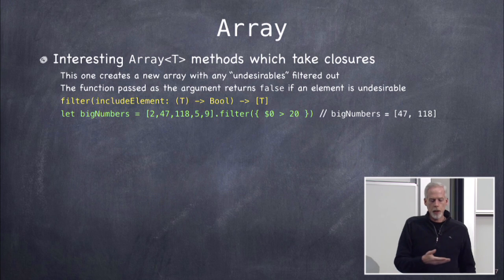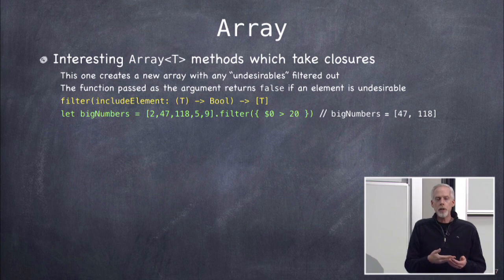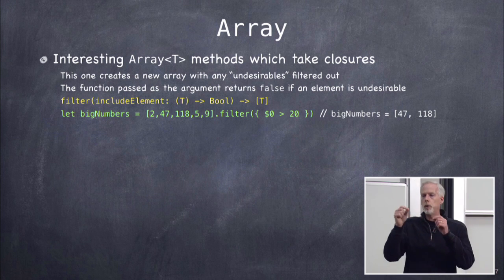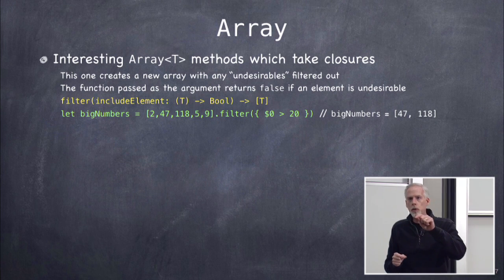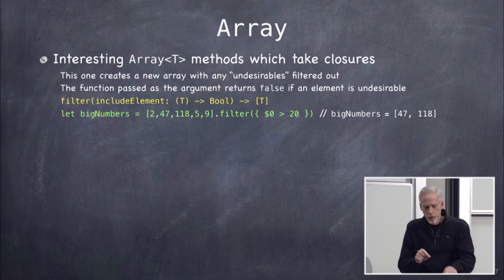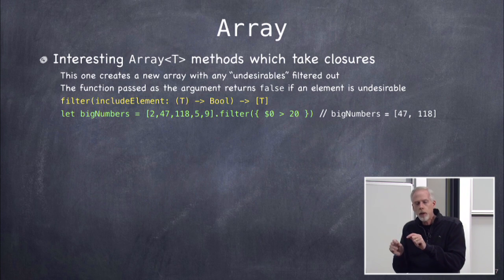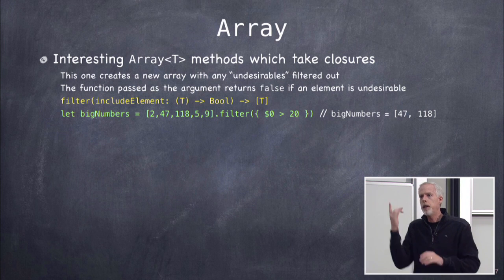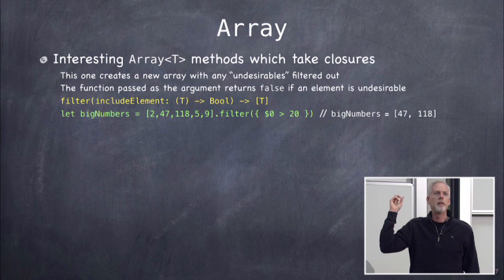Do you see how this one line of code works? Imagine writing this line of code without filter. You're going to have to do a for loop, create another array, call this function, and append things to the new array. It's at least 4 or 5 lines of code. And here you get it in one line of code.